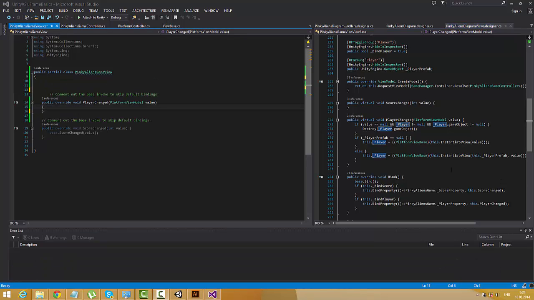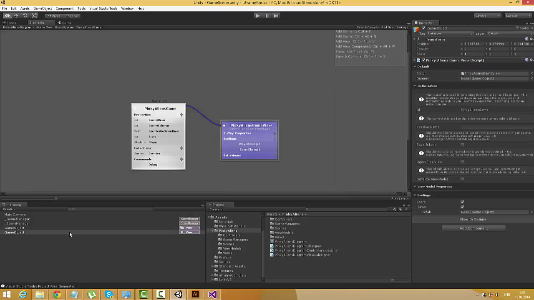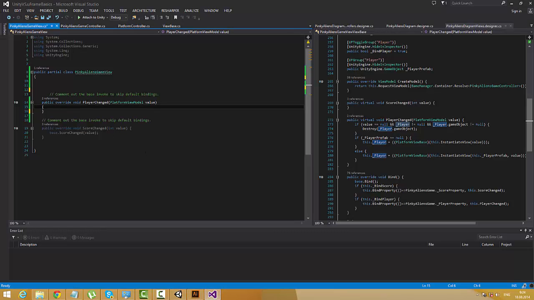So let's make a little summary now. The responsibility to create views belongs to either you when you design your scene and drop them directly here, or it belongs to the views which are sort of parents of what you're going to create. Like this Pinky Aliens game is a parent of the platform view model. Of course you can invent your own way to instantiate views, but that's how standard things work.